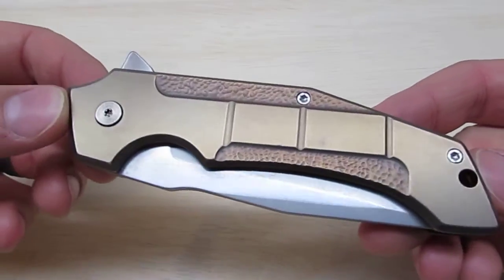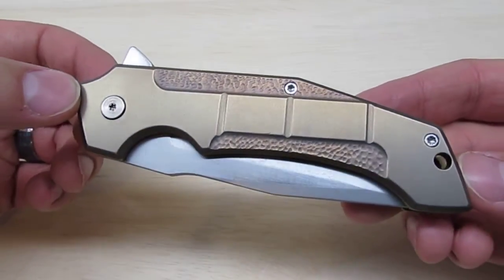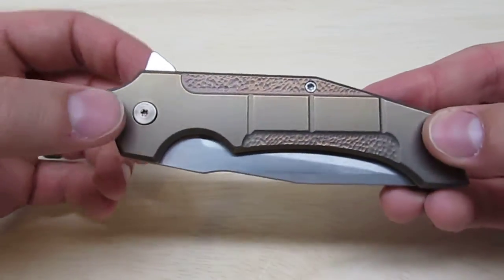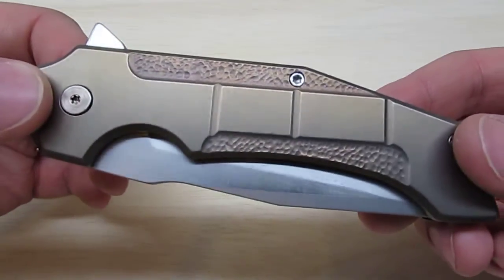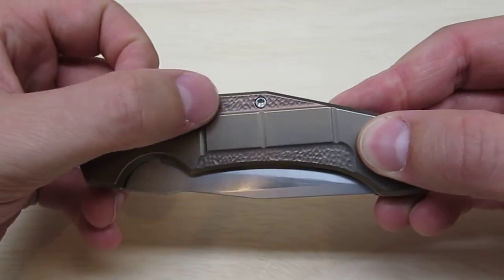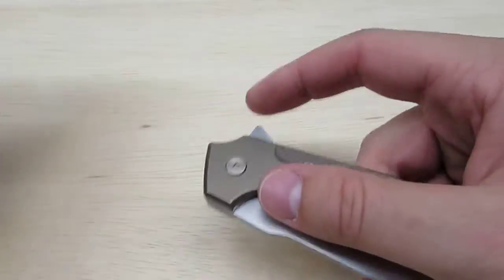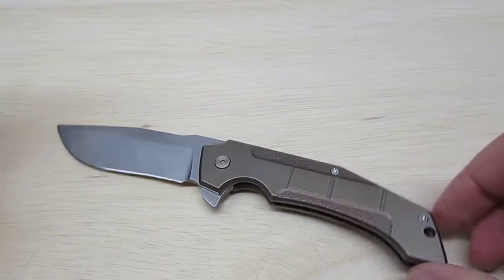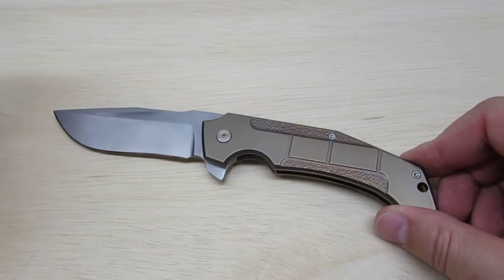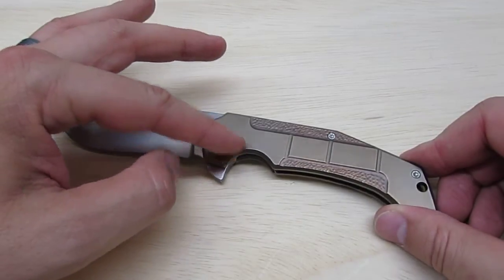If you're familiar with some of the customs, this is modeled after the collaboration between Sean Kendrick and David Mosier and it's called the Burning Horizon. Now this one has been slightly modified, which I'll talk about in a little bit. As far as the specs go, the blade length is 3.5 inches, handle is about 5 inches, so you're looking at about 8.5 total length. Blade steel is S35VN and this is titanium.